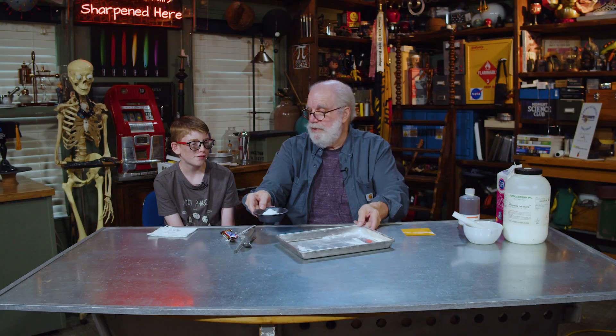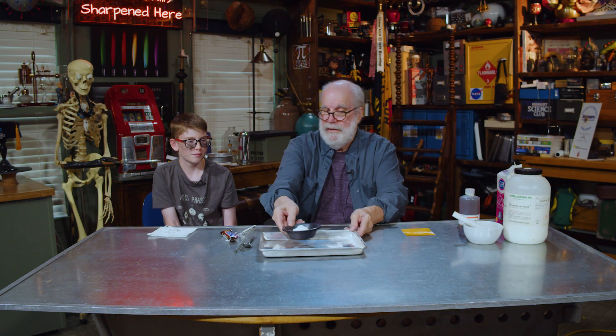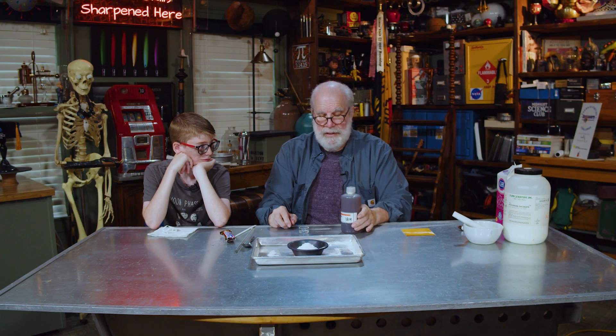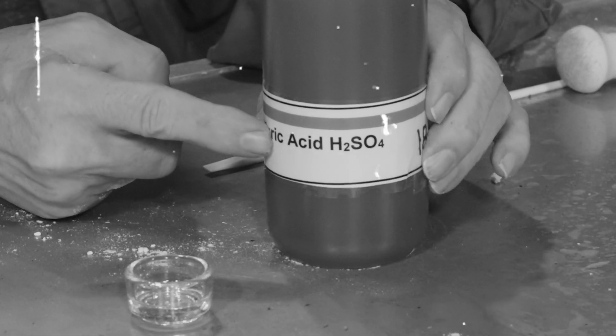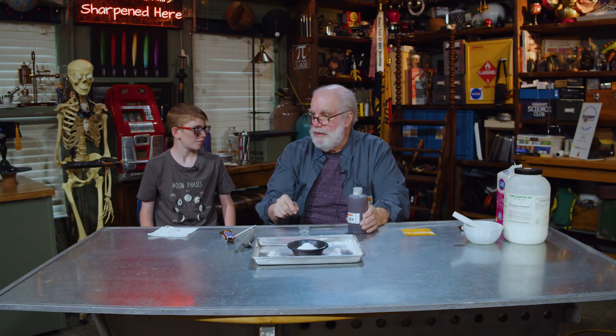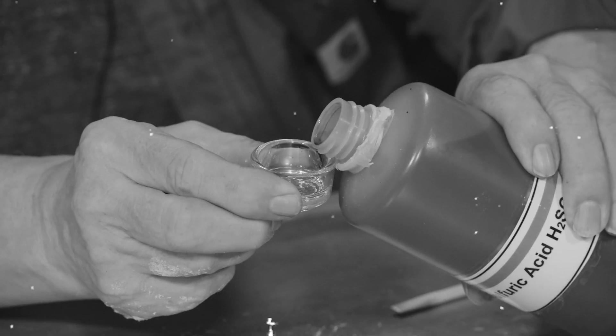I made a little pyramid of sugar and potassium chlorate there. I do have some acid that you can't play with — concentrated sulfuric acid. It's very mean stuff. I'm going to try to put one drop on there. When I get ready to do it, we'll both get out of here. If you do catch on fire, please don't stain the carpet. There we go.